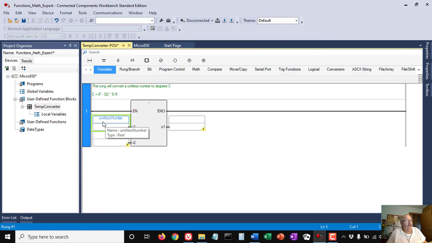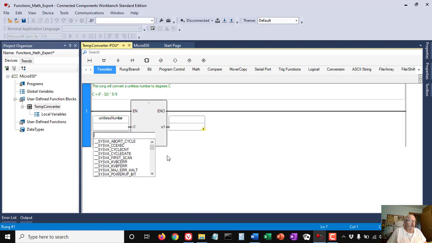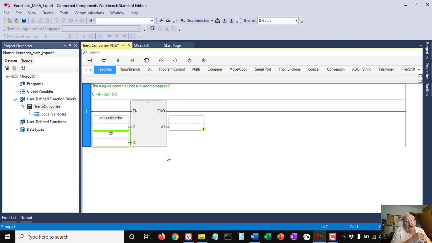So now I have a new variable called unitless number, and I'm going to subtract 32. So I'll click in the top field and I'll type 32. Press enter. Now here's something that we have to know. I've been harping about data types, and I have not covered data types in the CCW.